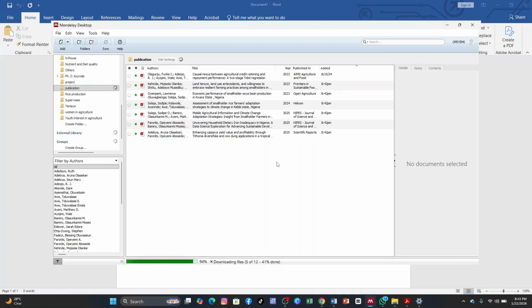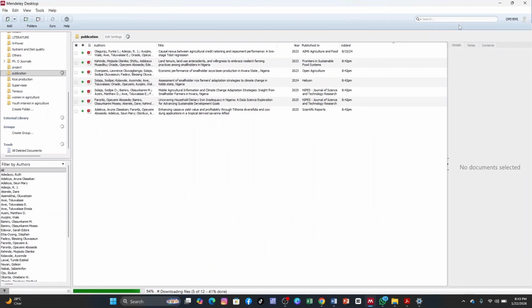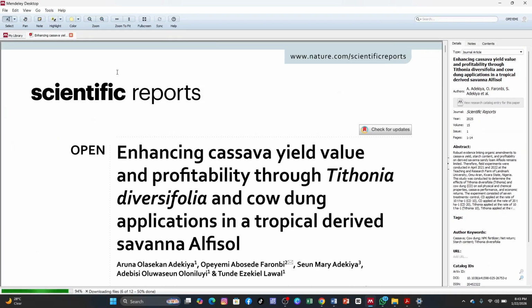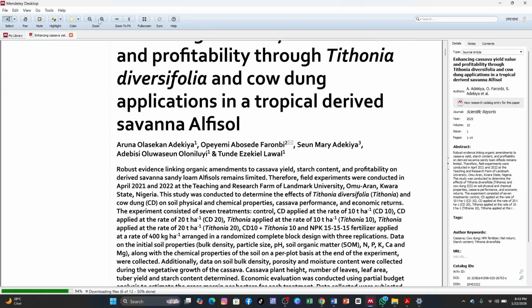I want to use it, that's the reason. Now you want to cite, right? This is the work. Let's say I'm reading this journal now, this 2020. Let me do it year by year so that it can work for what I want to do. Let's say I'm reading this paper now, and I want to cite something there.